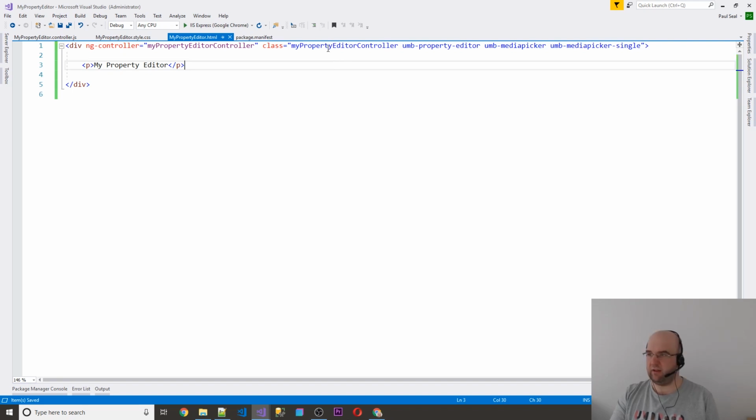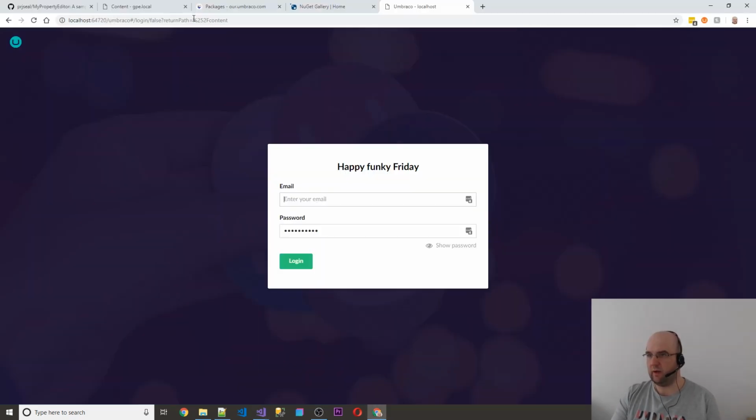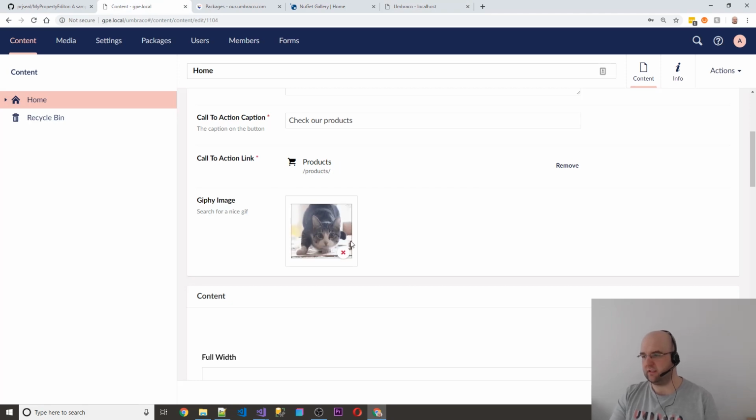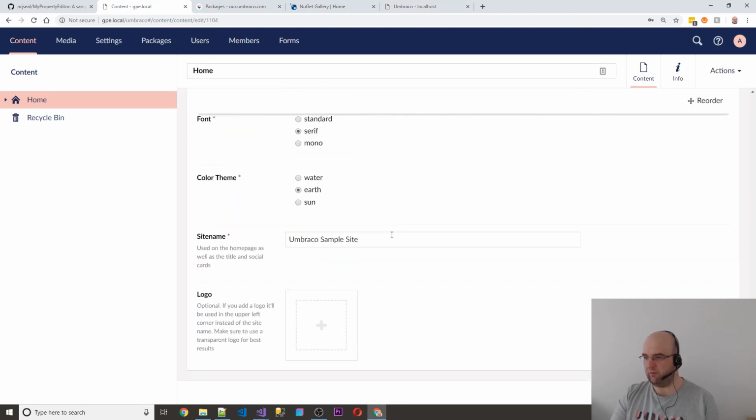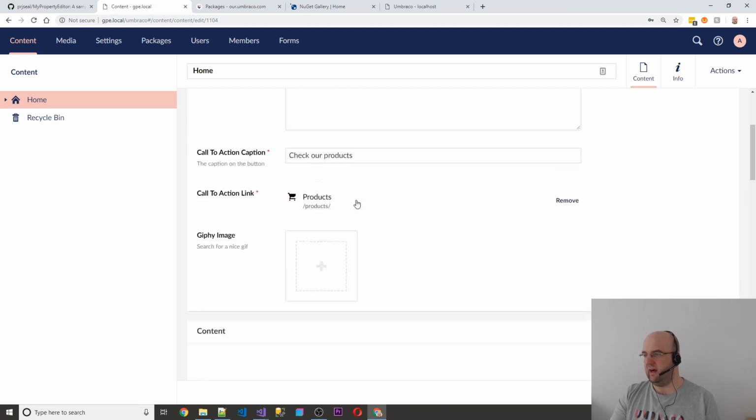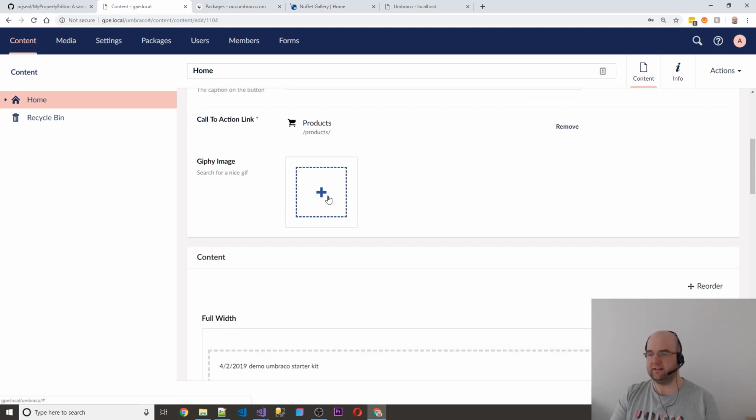I will just give the class name there as well, the same. Just if I want to target this property editor, I can do with that class. I've got these classes in here from when I was trying to get it working last night. Let me just go back to the web. When I was trying to get this all styled and looking like the one further down here, I found that I needed to have some classes and things like that.